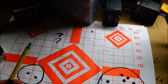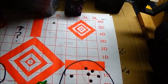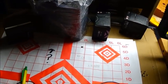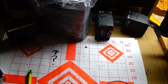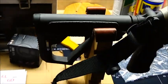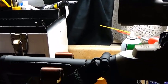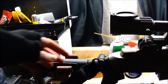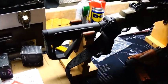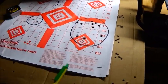Next weekend, or whenever I get back to the range, I'm definitely going to try and get back out and do some actual serious testing with this. This week was the first time in a while I've shot a gun, and two, my neck is kind of messed up, and having to wrench my head up against this, I was fatigued by that third day because I'd been shooting. When I did all this ammo testing, we'd been out shooting quite a bit the day before that.